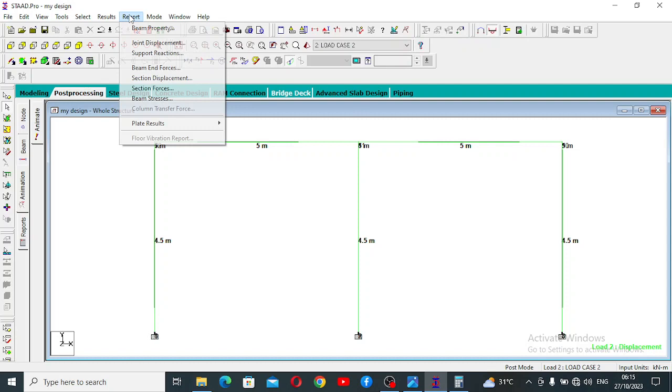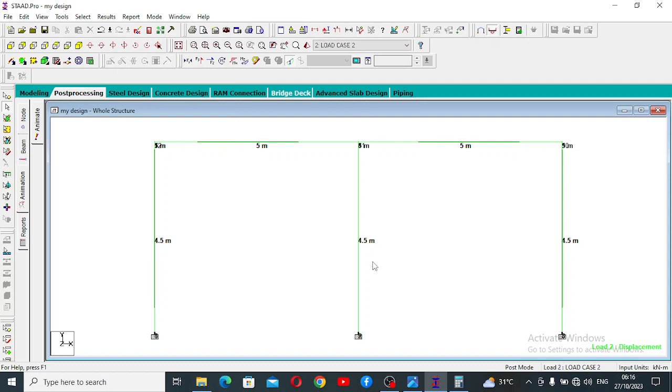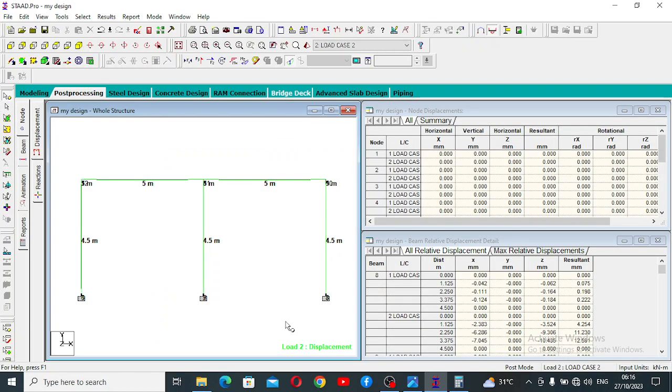So we have seen it. So the next thing to do is to go back to our work. We need to do our design at this moment, and it's a concrete design. So we'll go back to modeling. When you go back to modeling, you click on design, and the system will ask you the type of design you want to do. So we're going for a reinforced concrete design.